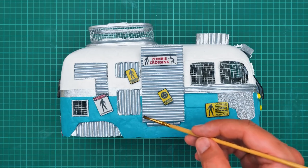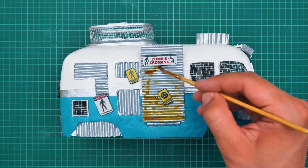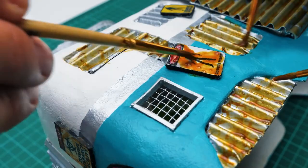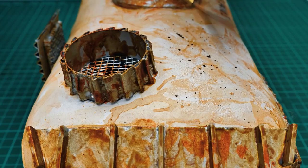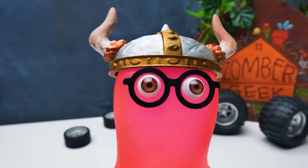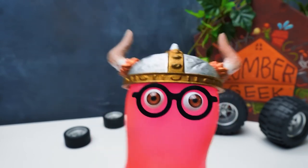Roger, do we have to make something else? Yeah, let's make it look shabby. Wow, now this van really looks like it had escaped the arms of monsters.